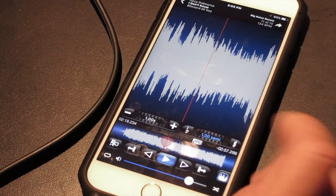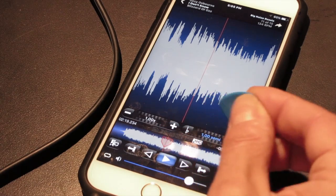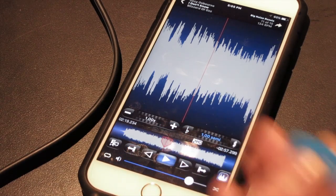And you can see I've already set in these changes. This one is down a half step. It's already down a half step and it remembers it. So that's really what I wanted to show you. I've now got it to where the entire set is all in one particular pitch. Very, very quick.